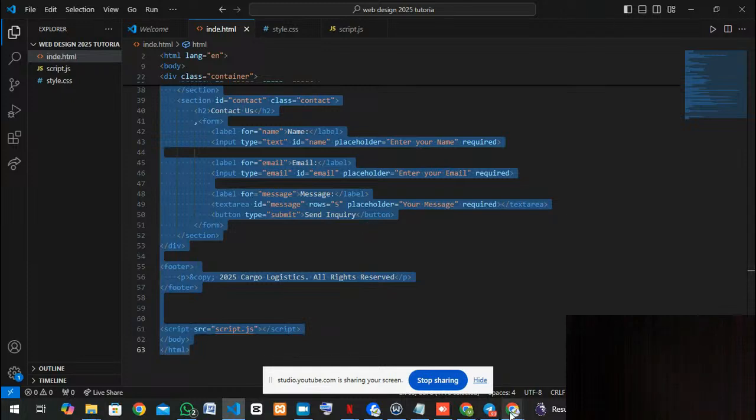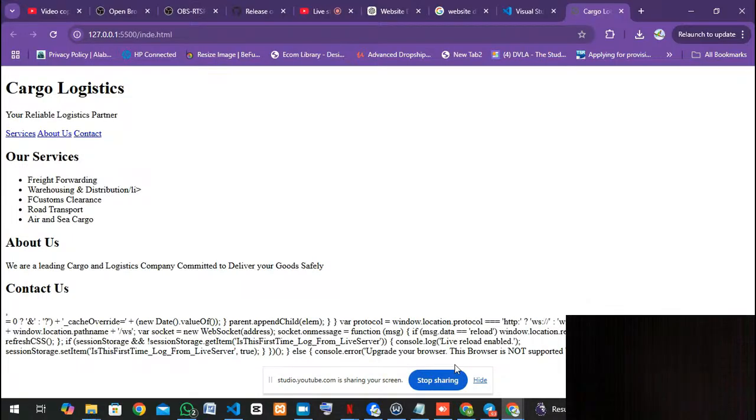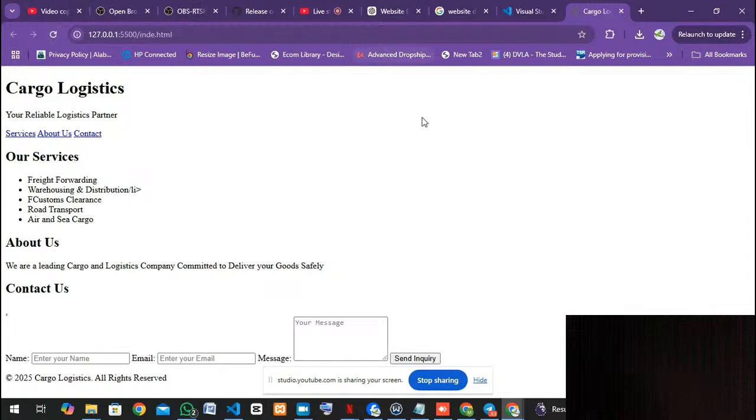So let's view our stuff on the browser. You can see the nonsense we are having here. We are having an error. I think there is a mistake somewhere. Okay, after reflection, I think everything is back in place now, but I'm seeing something that I'm not supposed to see. You can write a message here. Here is the email. Send inquiry.